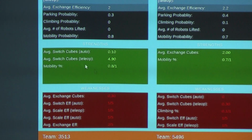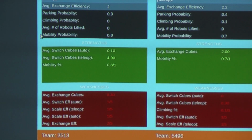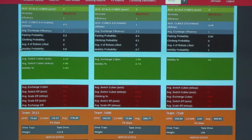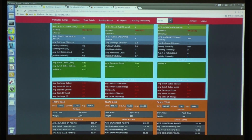And these are all things that you can look at. This gets better and better as more scouting data is put into the application. So if we know that we're going to be playing Quals 80 or even a quarterfinal match, we can just click on that match in the scouting application and get intel on the teams that we're playing against. This is especially useful during something like Stronghold back in 2016, right? Yeah, 2016. Because we could see what obstacles teams were able to go over the easiest. So we could see that a team cannot do moat. Then we would select our defenses and say, hey, we want moat, because we can see that this team can't do it. So that was especially useful there.